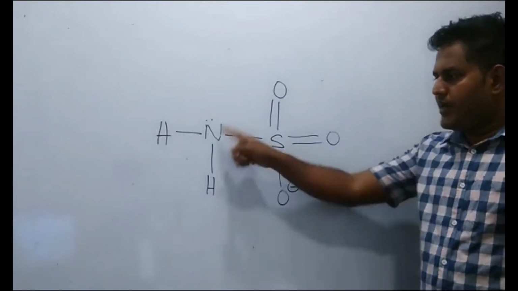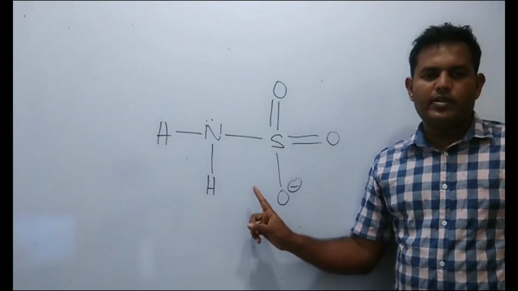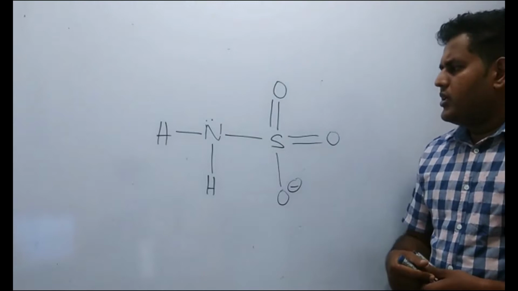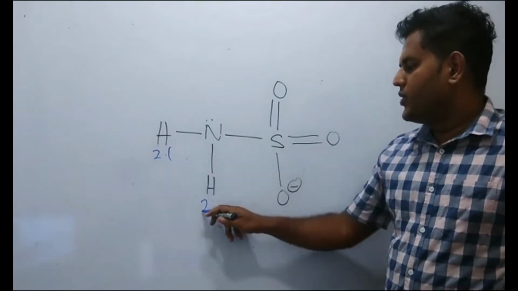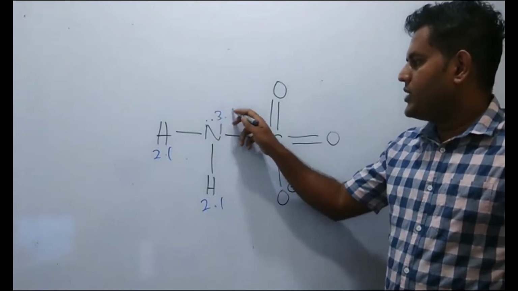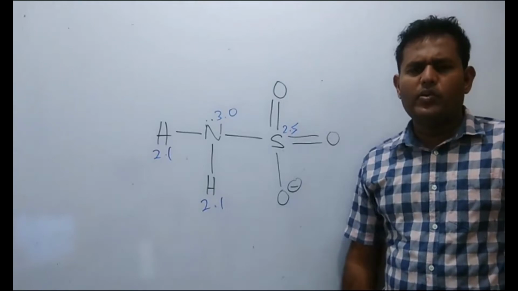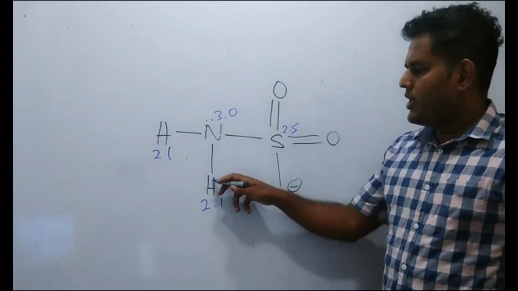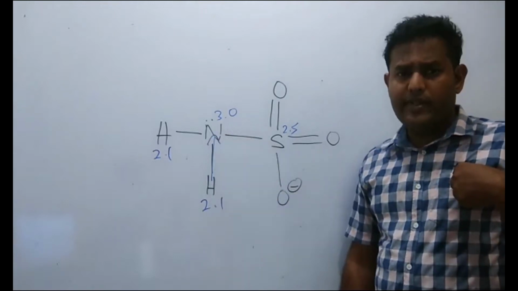Why is the answer number 2? Nitrogen. Please draw the structure in your question book. Otherwise it's a bit difficult. Now, you should know the electronegativity values. Hydrogen 2.1, 2.1, nitrogen 3.0, sulfur 2.5. Then mark the electron flow. Electron flow plus charge, no charge. So then hydrogen to nitrogen, it gains electrons. So I'm gaining electrons, minus 2.